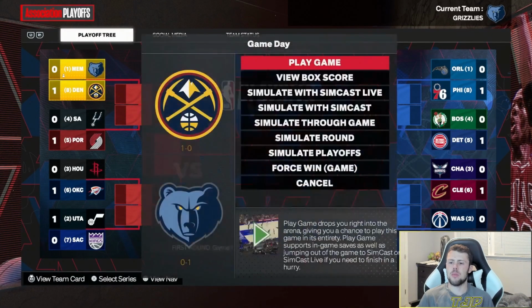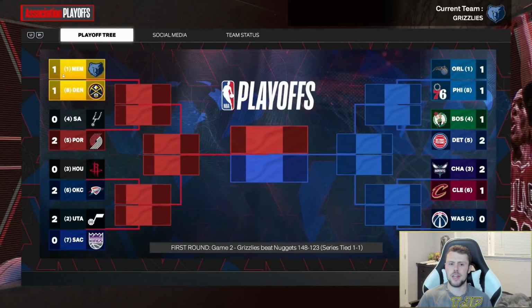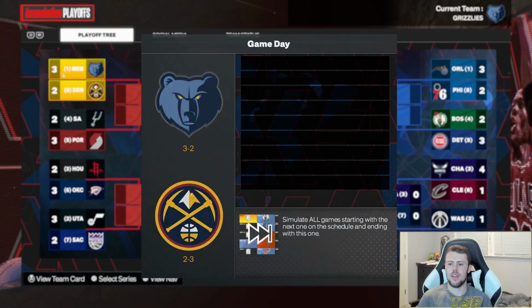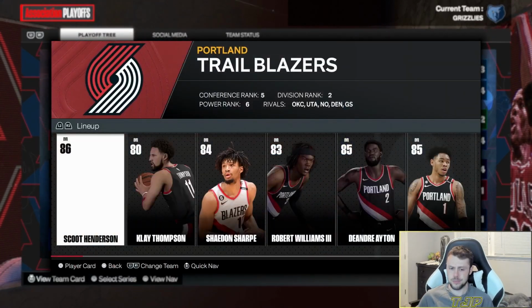Game 1, we lose by 1 point. Okay. Game 2, we win by 25. Can we win Game 3? We win Game 3. We lose Game 4. And we win Game 5. And we win Game 6. So we advance. Second round, take on Portland.